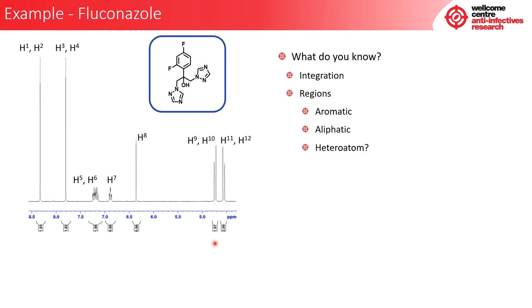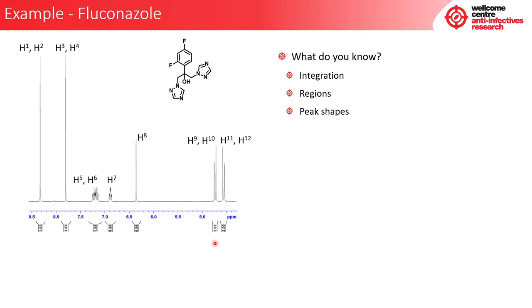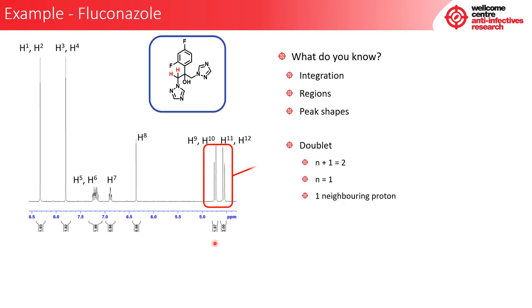What else do we now want to know? Well, we now want to be able to understand peak shapes. And what do I mean by peak shapes? I mean by which things start splitting. They're telling us how many neighbours something may have. So we'll take this first example. Here we have 2 sets of doublets. Using this n+1 formula, we can say that because it equals 2, that n, which stands for the number of neighbouring protons, is therefore 1. So we can say that each one of these peaks has 1 neighbouring proton.